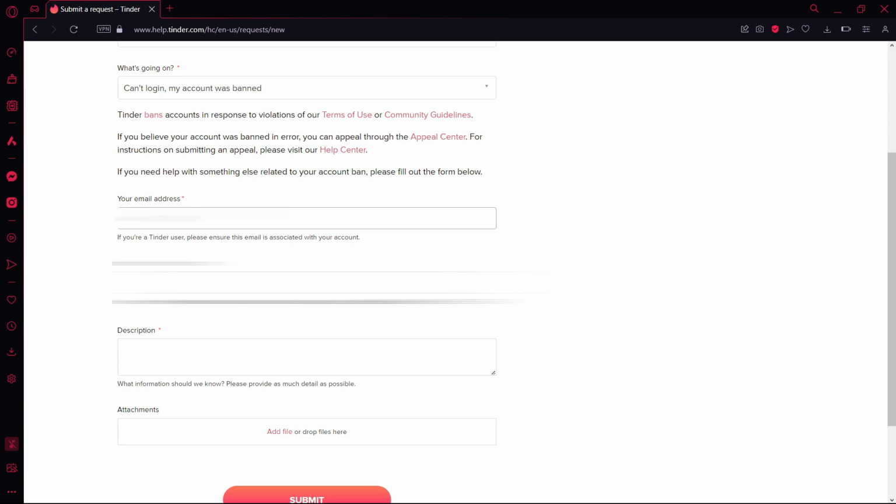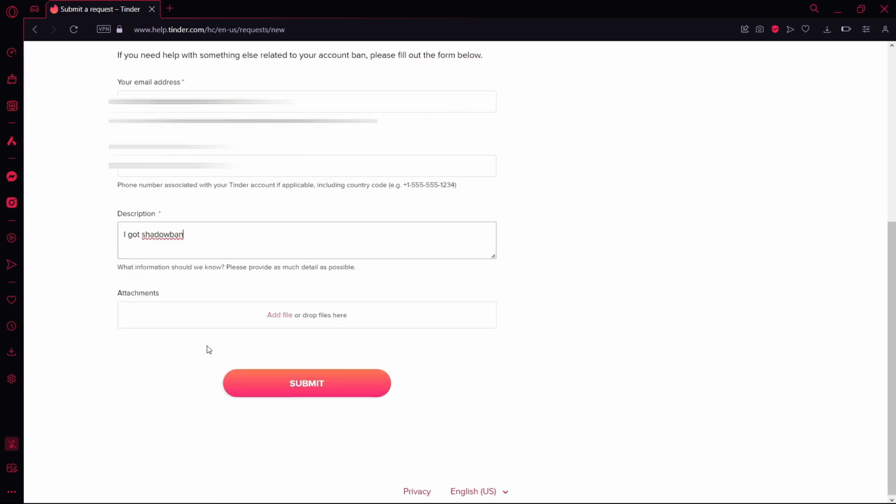Now type in your email, your phone number, and the description of what happened, and you can also attach the screenshots of the warnings and hit submit.